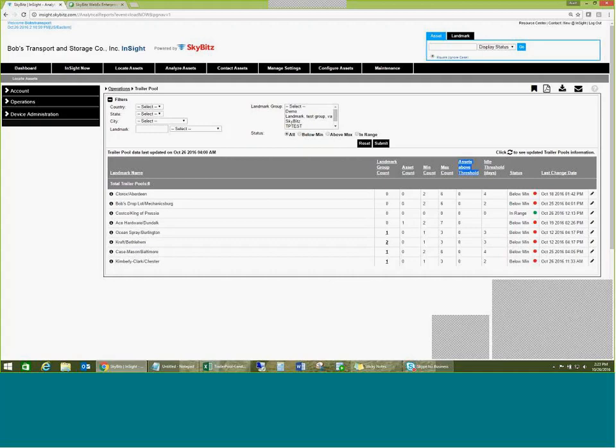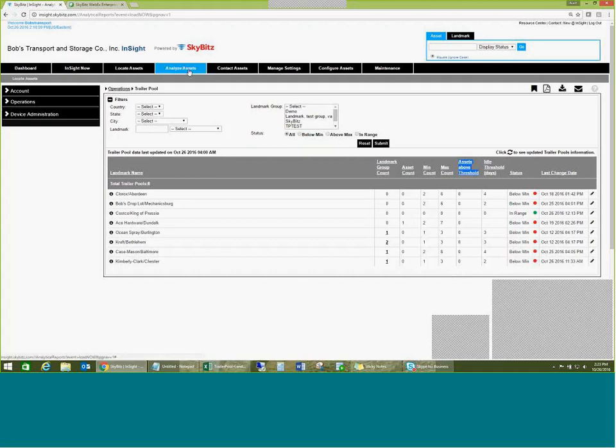So that's the information that the trailer pool dashboard will provide. The report that will be sent out, if you choose to schedule it, will have the exact same information in an Excel spreadsheet. So that could be handy. You don't need to come and log into the website. You get this email first thing in the morning, take a look at it. Okay, you're within compliance of your min-max values, good to go. So it's the same information again, whether you receive the Excel spreadsheet through the scheduled report or you come to Insight Now to look at the dashboard itself.